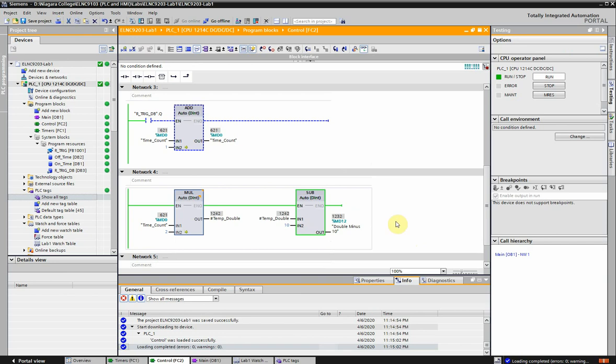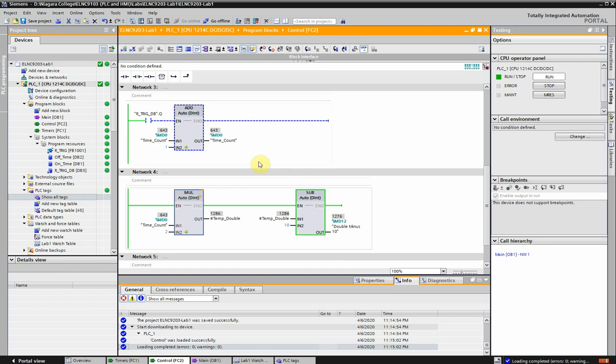Now everything's working. So I tried to show you a couple of ways of incorrectly using the temporary data areas and the way to correctly use the temporary data areas and why that happens. So be very, very careful again how you use one-shots, how they scan, how you're using your temporary variables if you're trying to save space, not eat up all your M words. And it's not always obvious why something doesn't work. You really have to think it through. So hopefully that helped understand how these blocks scan a little bit.